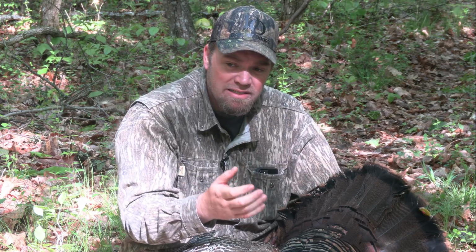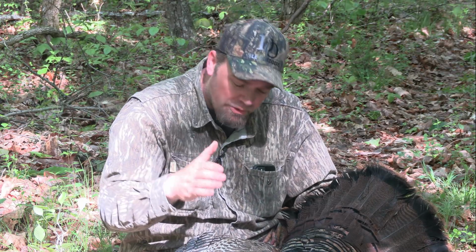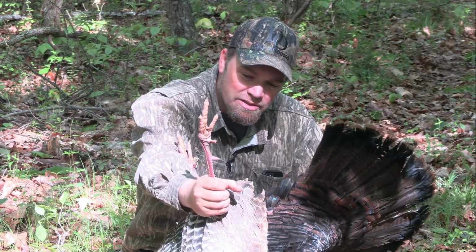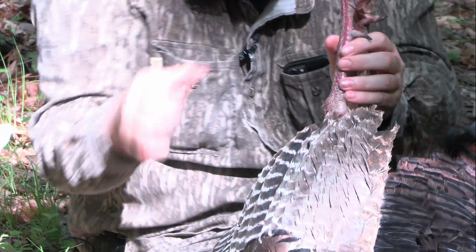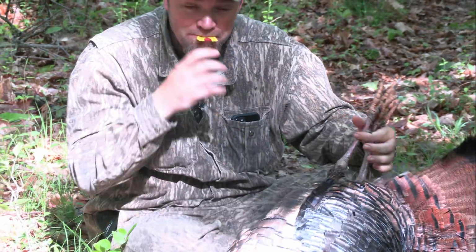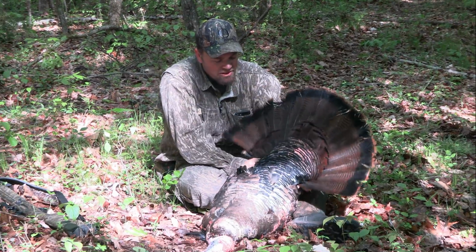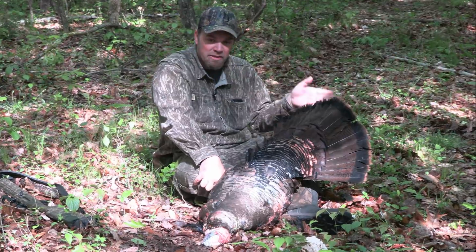And I know it's the late season, and sometimes that happens. That one I killed in West Virginia Saturday, he gobbled his head off. But this turkey here was pressured, and that's why. Look at the hooks. He's an older turkey, been around a while, and that's basically the game you got to play with them. But pretty much just patience killed this turkey. Patience and just setting where he normally was coming anyway.